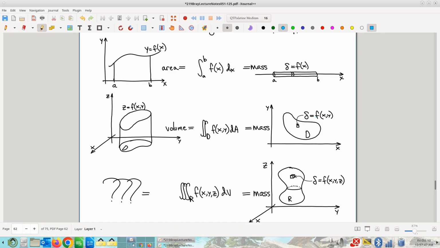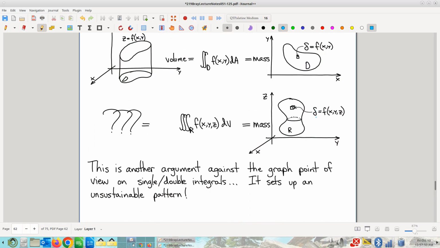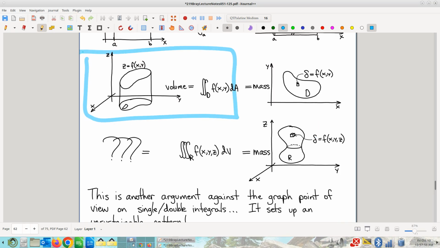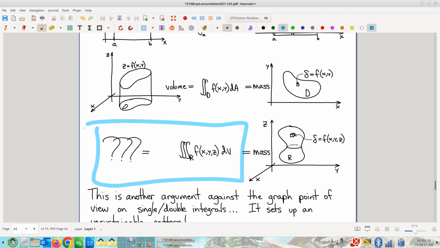Okay. Good news, bad news. The bad news is this point of view on double integrals was a tool that I used to provide y'all some sort of intuition for why double integrals and iterated integrals compute the same thing. And computationally, you can always turn a double integral into an iterated integral. I used literally the volume under the graph example as my tool for trying to make that intuitive. Well, if I were going to do that for triple integrals, I would have to do it with something I can't draw. So I'm not going to be able to give you that intuition for why triple integrals can be computed with triple iterated integrals.